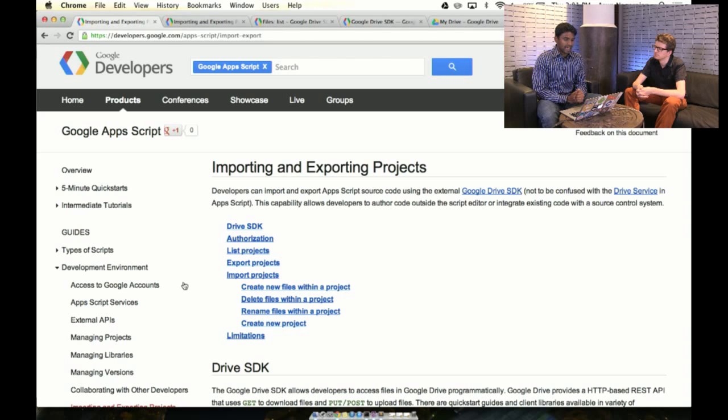And the idea is that with the Drive SDK, which has been around for quite a while now, you will have APIs, the Files API specifically, that allow you to get at your source code. So you can import it, you can export it, you can do interesting analysis with it, integrate with your source control system using the tools you write, or edit it in other IDEs as well. And the reason we're using the Drive SDK here is that, as you're of course all familiar with, your AppScript code lives in Google Drive.